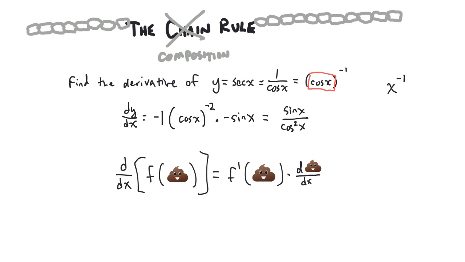And I have the derivative of secant. Now, most people don't write it as sine over cosine squared. Instead, they write it as 1 over cosine times sine over cosine, also known as secant tan. The derivative of secant x is secant tan. You can memorize it, or you can do it using the quotient rule, or now you can do it using the chain rule. A lot of different possibilities.